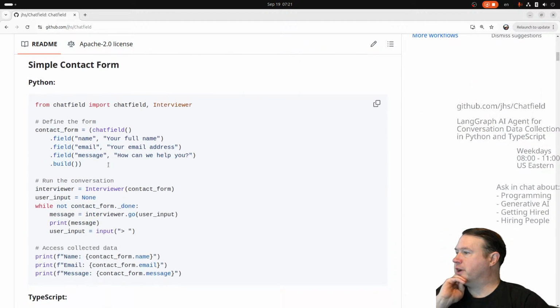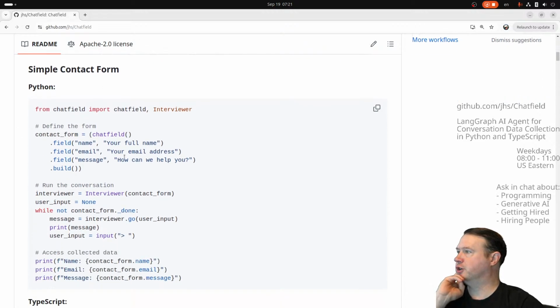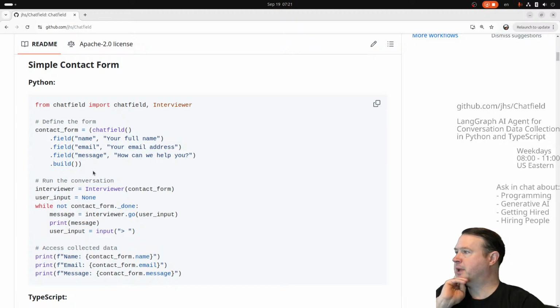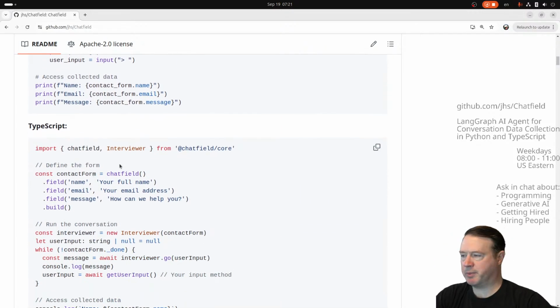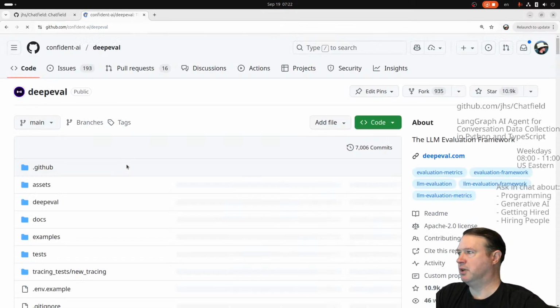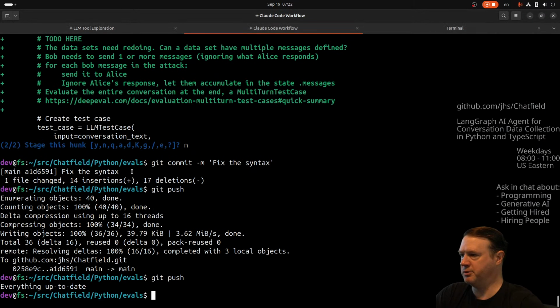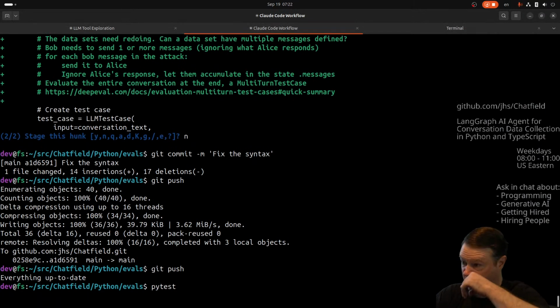Yeah, so Chatfield's great. I think I want a little improvement on this README to show this quick start a little bit better. But let's get going, because where we left was DeepEval. We finally got everything working in both languages. Let me do a fun demo. PyTest, does that work? Or do I need to be in the right directory?